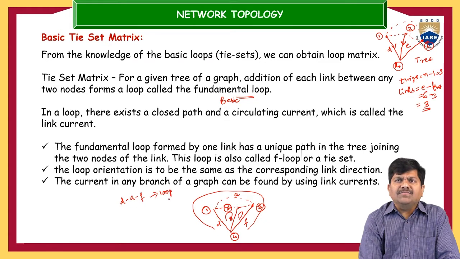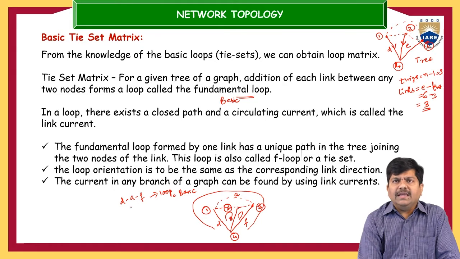But here the sides of the loop are three elements. That loop has been formed because of three sides, three elements: element number D, element number A and element number F. Out of these three elements, only one element must be the link. Then this loop becomes a basic loop. That is the condition. How many twigs or branches there are is immaterial here. If a loop is formed because of various elements, and among those elements only one element is a link, then that loop is a basic loop, or sometimes also called a fundamental loop.